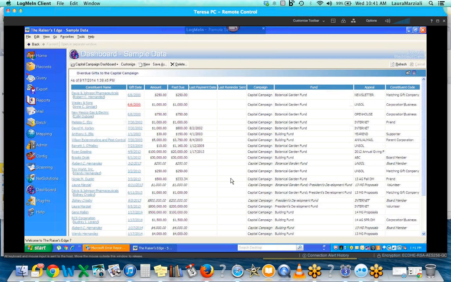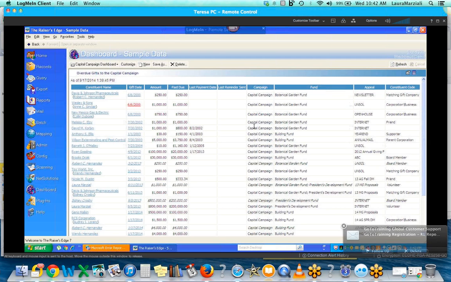It lets me keep on top of what's being generated and what's not being generated, because too many times the reminder letters, if they're not being tracked through pledges, and if we're not using the reminders part of the program to generate those reminders, it's being done on some kind of manual system, and those are way too easy to forget to send out, and that's why people aren't giving. And we realize that too late, sometimes when more than one payment is past due. So this is a really good way of keeping on top of who they are and how much is past due. Once a payment is made, they will disappear from this report. So it's always only showing you people who are currently past due.